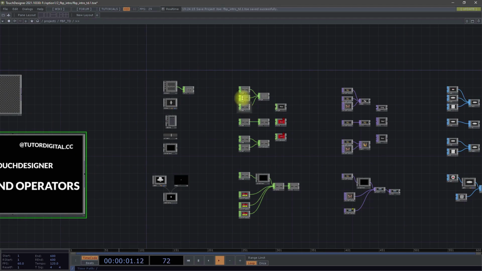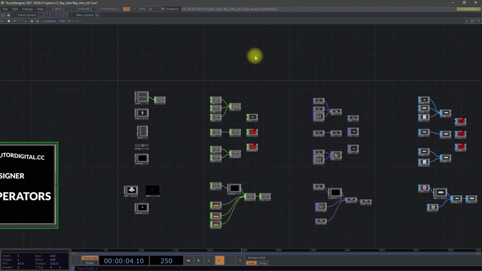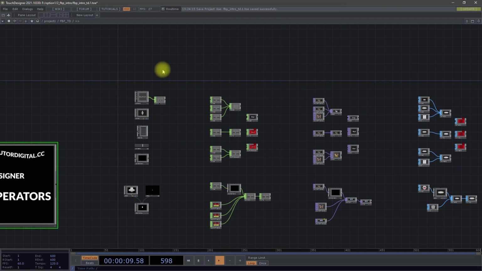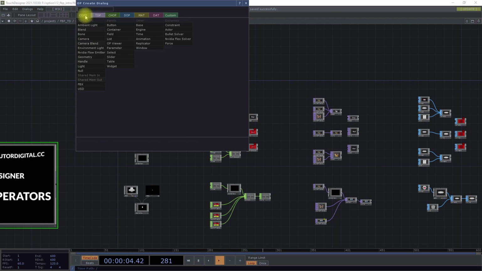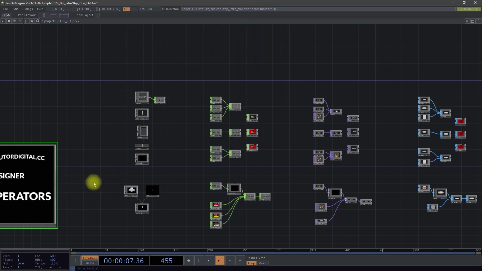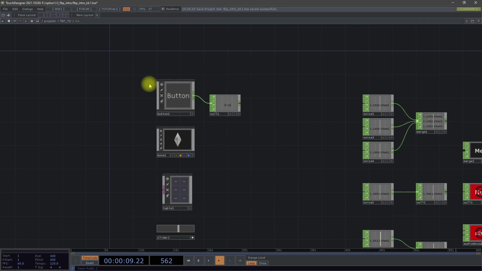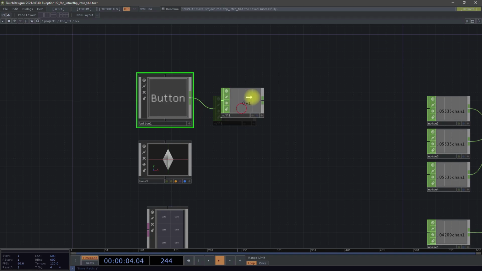So, okay. We already know that if we double click in the background, the window is going to open, or if we use the Tab key, it's going to open. So the first family is components, and here are a few examples, and we can see the different structure of the node also. As I told you, all of those elements are nodes, but every node is a specific kind of operator. In this case, we have a node that is a component.